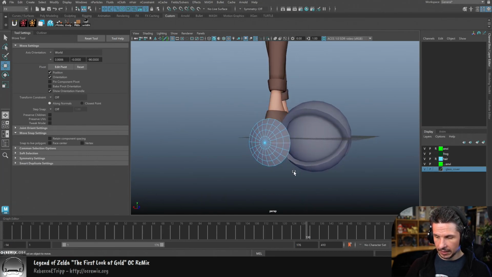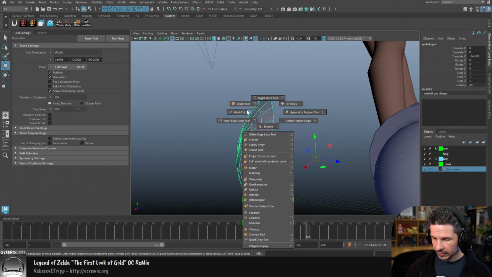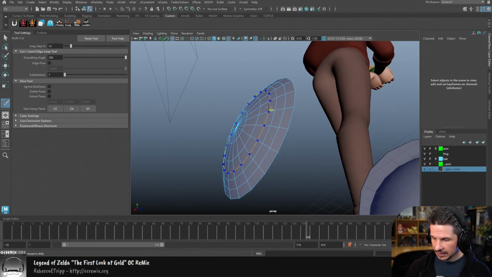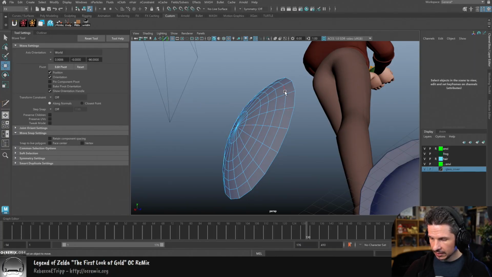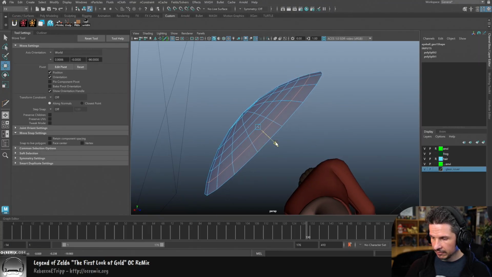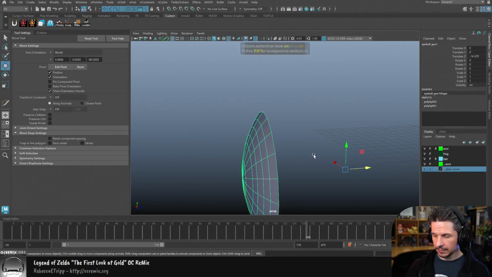There we go. Now, usually with a pupil, I also like to add an extra little bit of detail just to round this out slightly. So I'm going to take the multi-cut tool and just add a few cuts right here. When you do this, make sure to round out that surface, otherwise it's going to be flat. So you see how that line is perfectly straight right here? I'm just going to round that out a little bit right there, to make sure that we don't get that perfectly flat line. There we go. So just a little bit of extra detail.